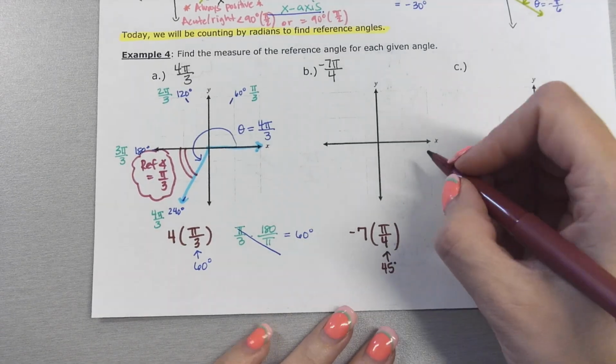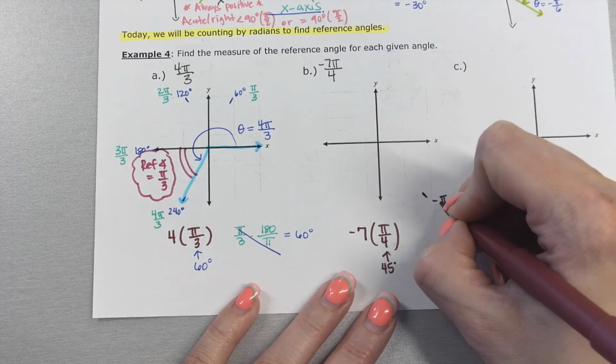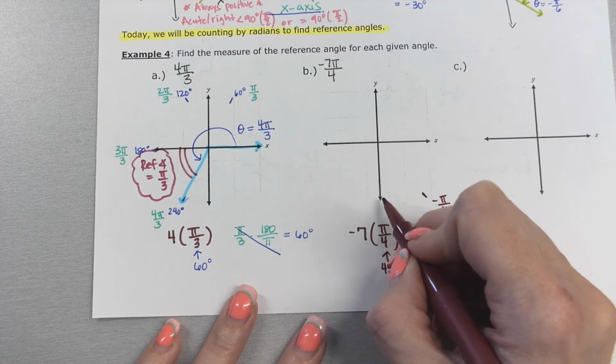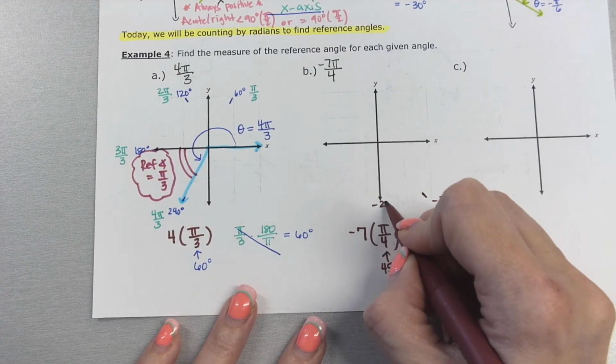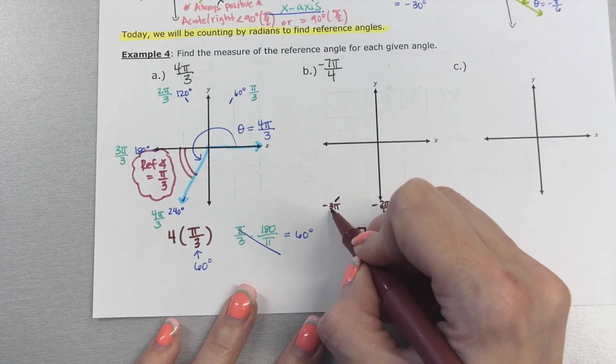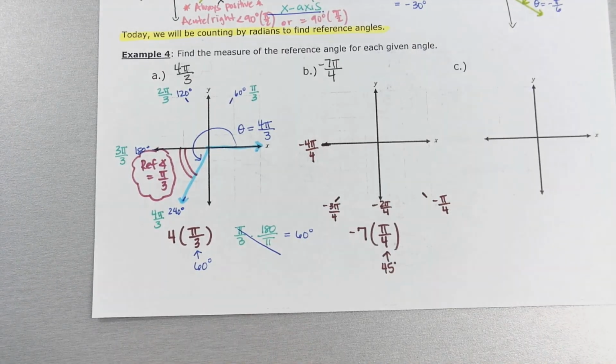Okay, so if I go 45 degrees in the negative direction, it's half of this. So this is negative 1 pi over 4. This is 45 degrees. I'm going to go 45 degrees again, which is negative 2 pi over 4. I'm going to go 45 degrees again, negative 3 pi over 4, negative 4 pi over 4, and I want you to do the next three. So I want you to go to 7 pi over 4 using that counting method. Okay, so find what quadrant this ends up in.